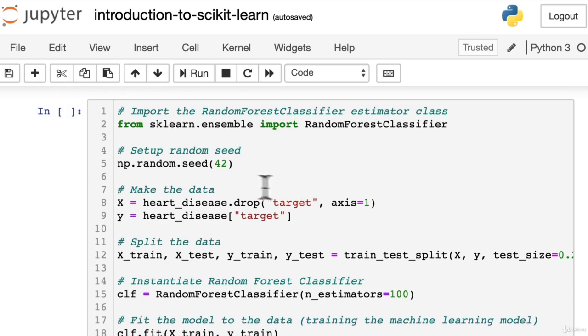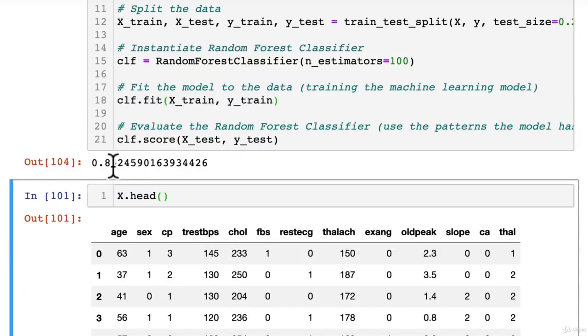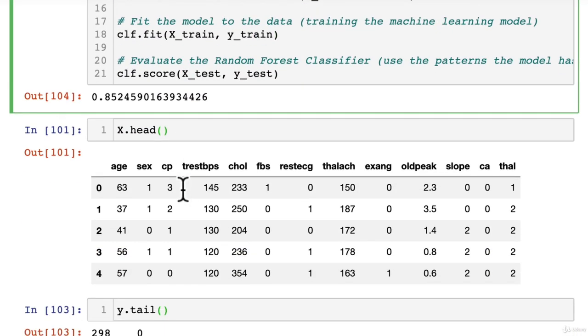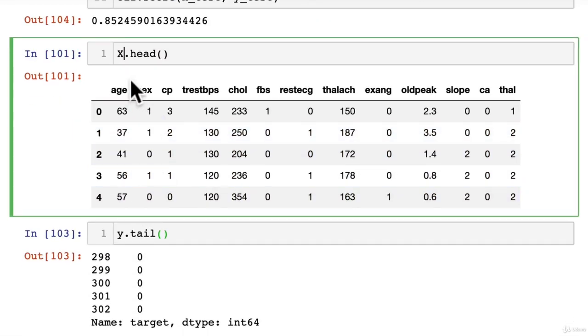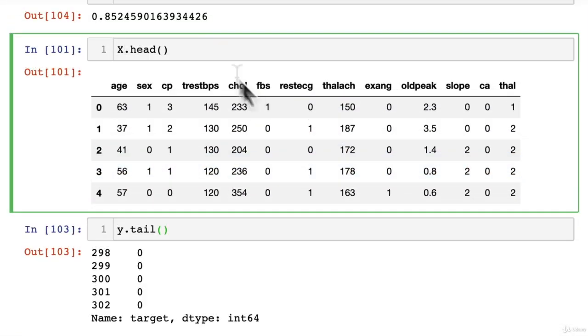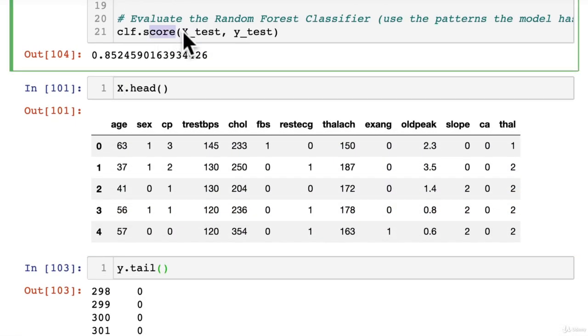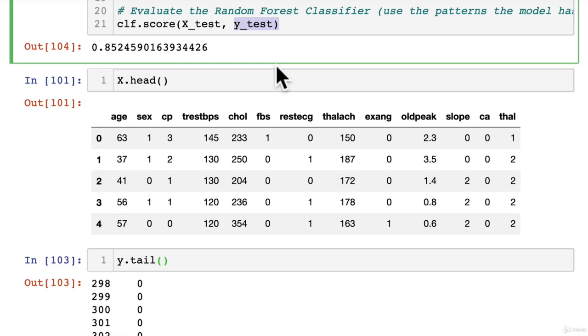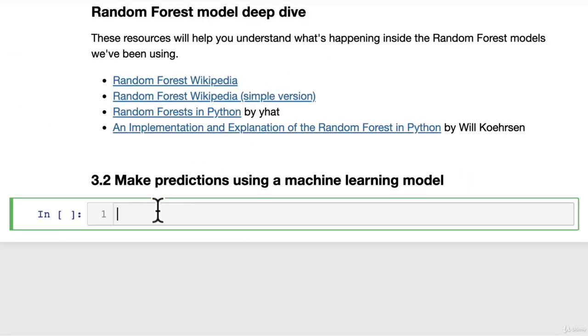So what we're going to do is we're going to take our model here, the one that we've trained. We can run this again. So this is going to give us a score here. So this is training CLF on the heart disease data set, the X, telling our model to find the patterns between X train and Y train. Now what we're going to do, we've seen clf.score. Now this is evaluating the model on the test data set, so data it hasn't seen before. So really what's going on behind the scenes with score is that the model is making predictions on the X test data, actually making something like Y preds, and then comparing them to Y test. Spoiler alert, we actually kind of have been making predictions, but now we're going to see them in the flesh.